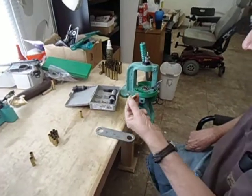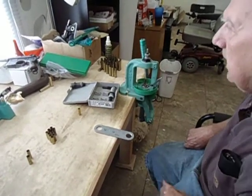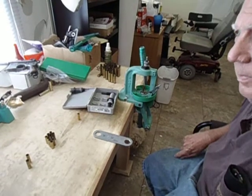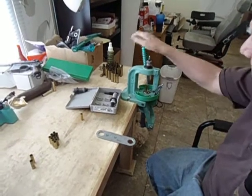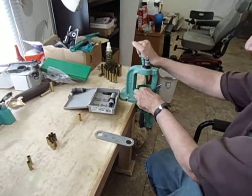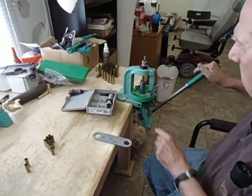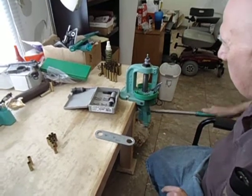What's the average cost of a set of tungsten carbide dies? They retail for around $45 to $50, depending on where you get them. Your steel dies are a few dollars cheaper, but like I say, it's not a particularly good investment.